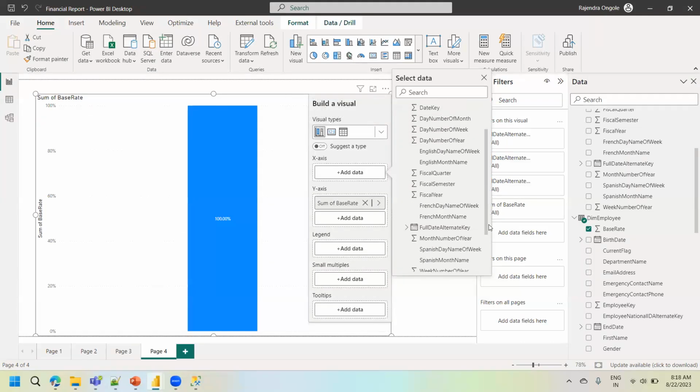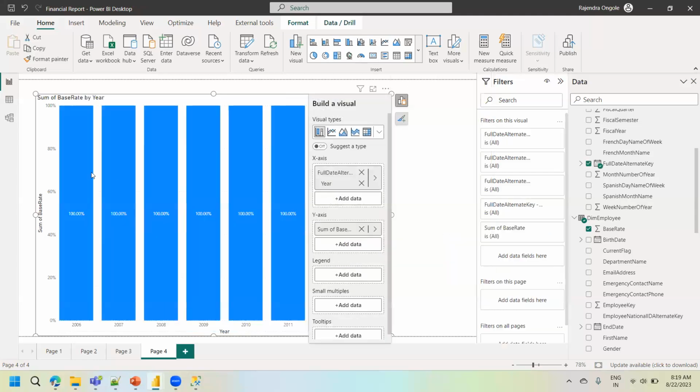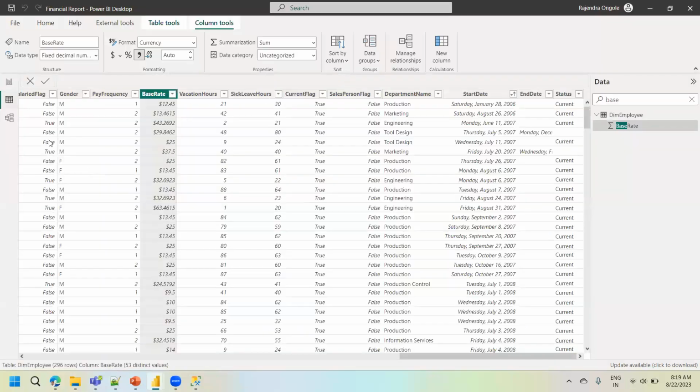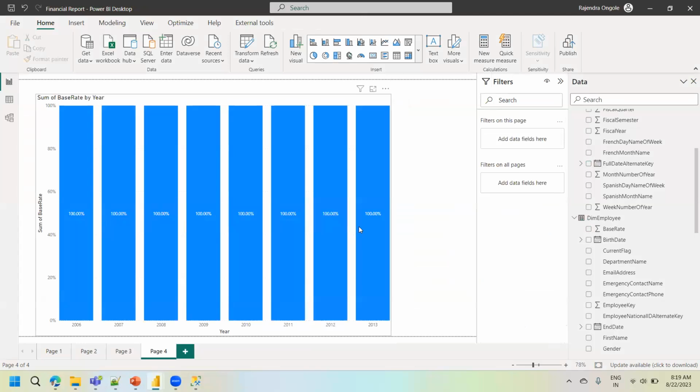I'm just trying to add that particular full date. See this? Automatically it is getting a hierarchy, year to quarter, quarter to month, month to day level analysis. So a continuous hierarchy, one level to another level. Maybe I want to just split the information by year. Okay, year information only I want to showcase. See this? It is still showcasing the 100% categorical data. See this, 100% only. So how are we going to project it?